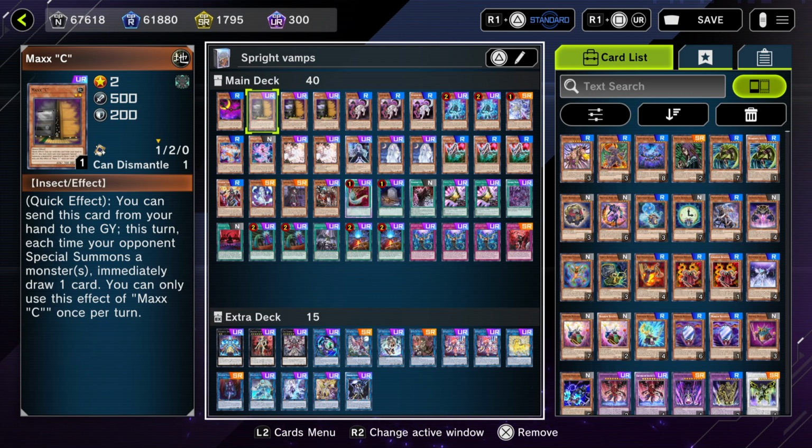And today, ladies and gentlemen, it is that time of the month. And no, I am not talking about a maxi pad. I'm talking about vampires, baby. This time I decided to update my Spright Vampires deck. I just wanted to see, is Spright still a very good engine to run with vampires, or have the hits and the nerfs to Spright made the deck less consistent and less powerful? So let's find out in this video.